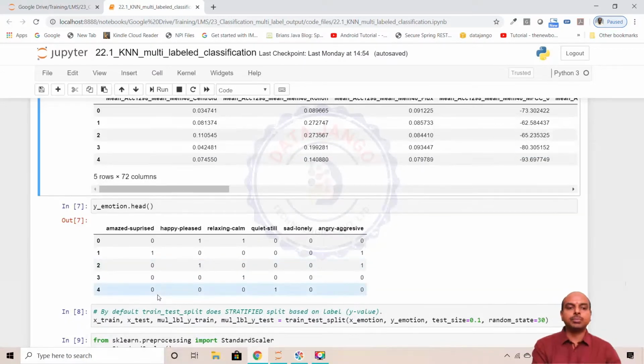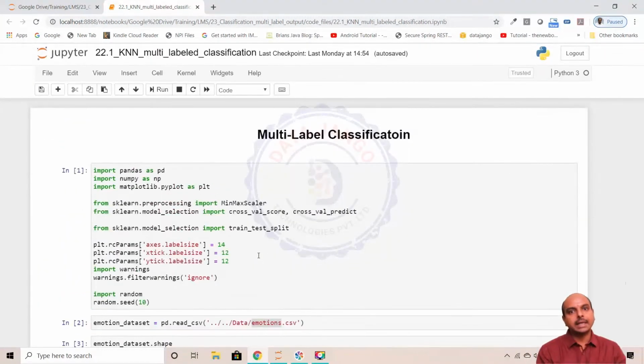The model needs to predict 6 labels here: surprised, pleased, calm, still, lonely, aggressive, right? So it needs to predict 6 flags, and each label has got two categories, either 0 or 1. So these kinds of problems are called multi-label classification problems, and KNN algorithm can handle multi-label classification.